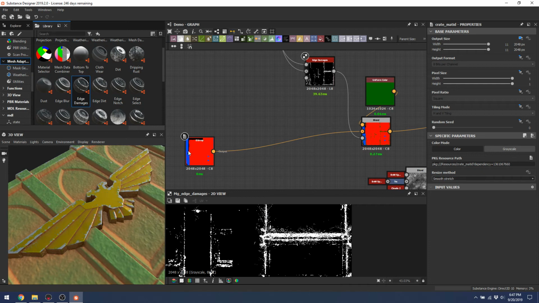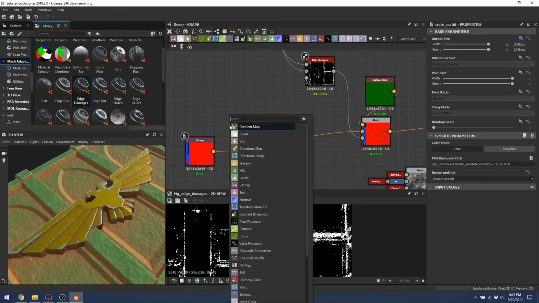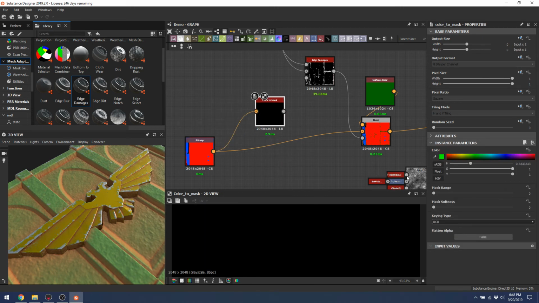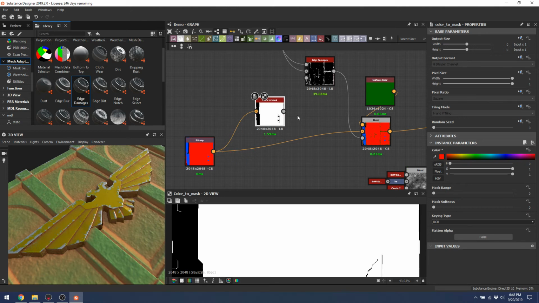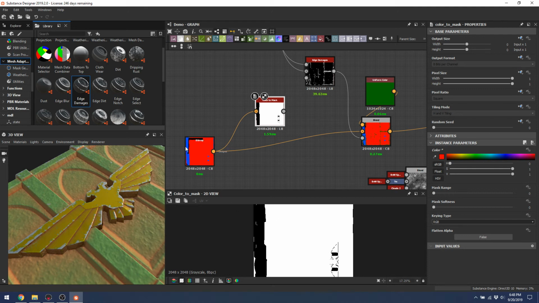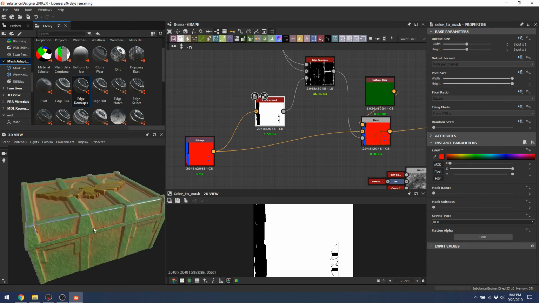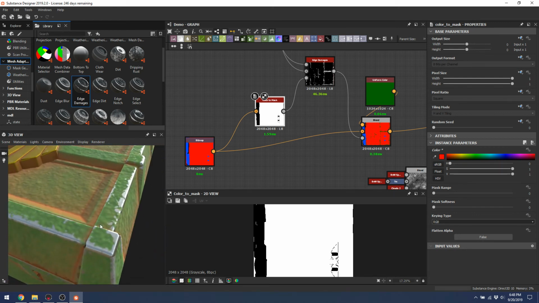So we need to turn this blue into this red into a mask that says the edge damage will only apply to the red. What we have is a good node for that, and that's called color to mask. This is like a tiny selection node. So you plug in a color input, select red, and now it's a perfect mask, a black-white mask of just the spot that is green paint on here. Plug that in. Oops, not there. And now the scratches only apply to the material I want it to apply to.